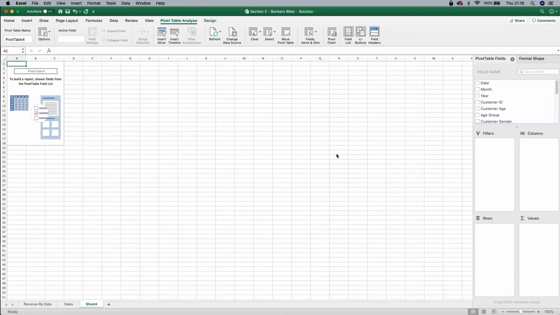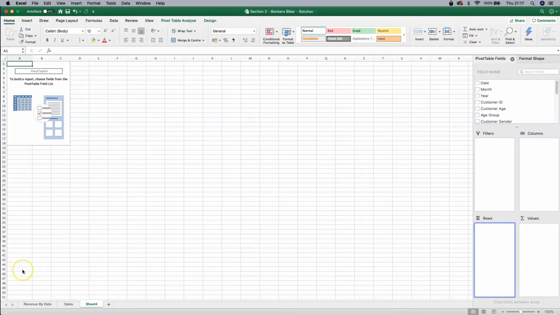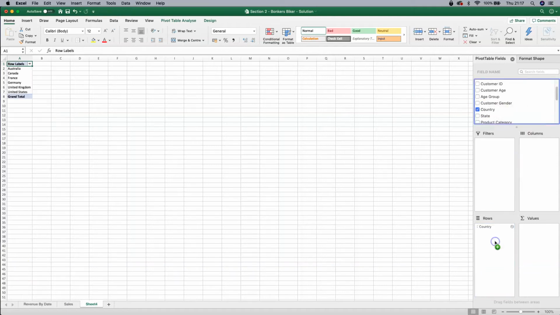In this worksheet, I want to get a breakdown of the number of sales by the countries that we're selling into. To do that, I'm going to find the country field, pick that and put it into the row section. And then remember, I wanted to get the number of sales into each country. For this, we might need to know the data quite well to pick out which field is appropriate.